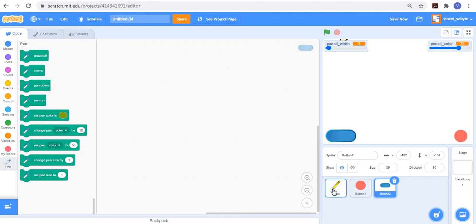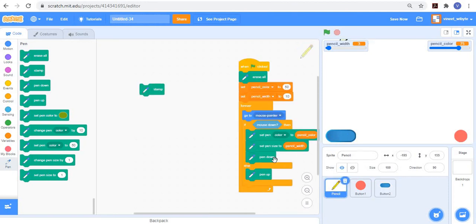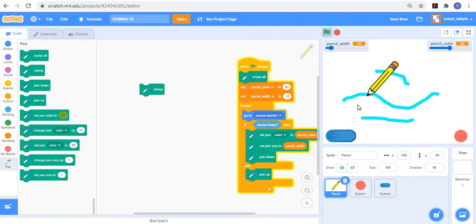So I will want my pencil to switch between drawing like it's doing usually and stamping. So we will see how we can do that, right? We have got this picture drawing now. Let's say I click this button. When I move the mouse, it should start stamping. That's what I want, right? So what I can do is use a variable to make this function happen, right?